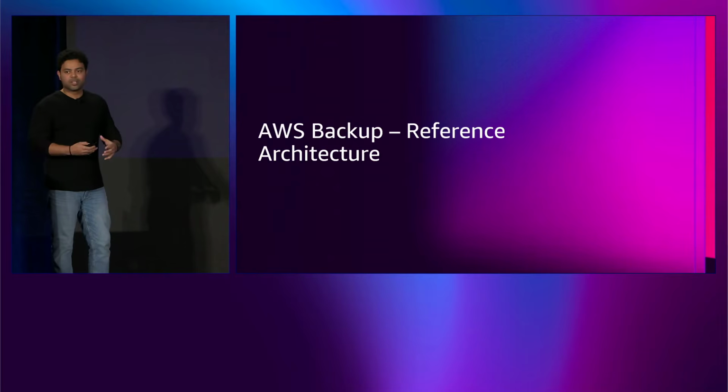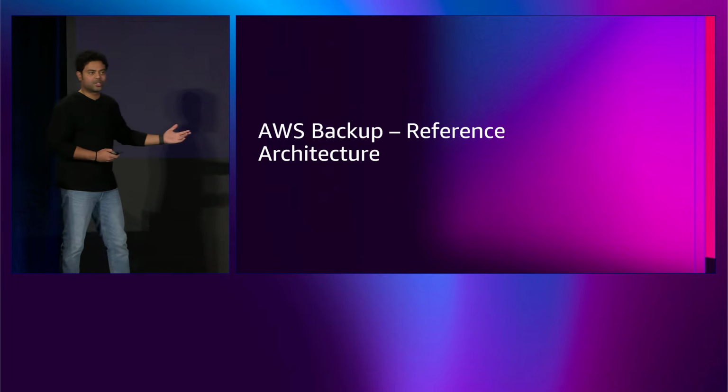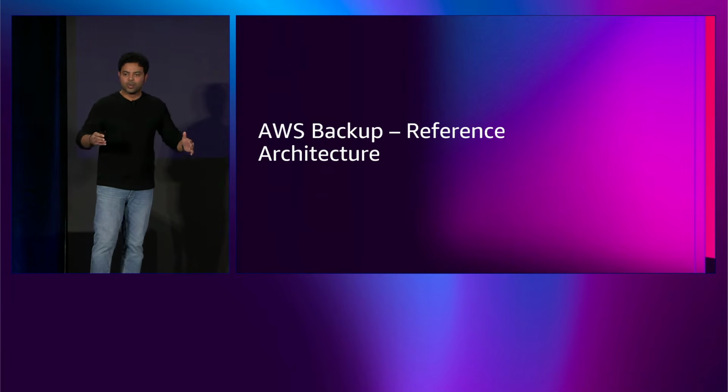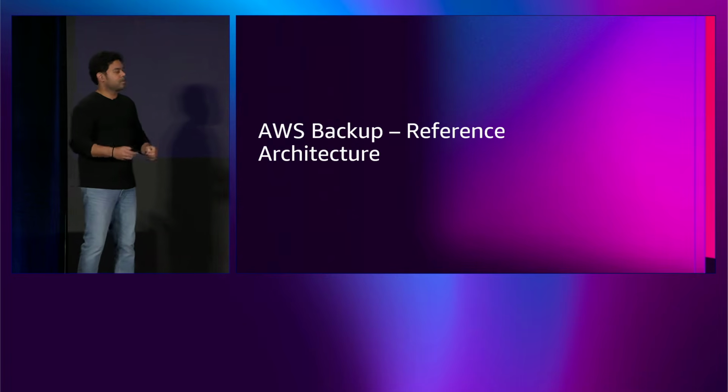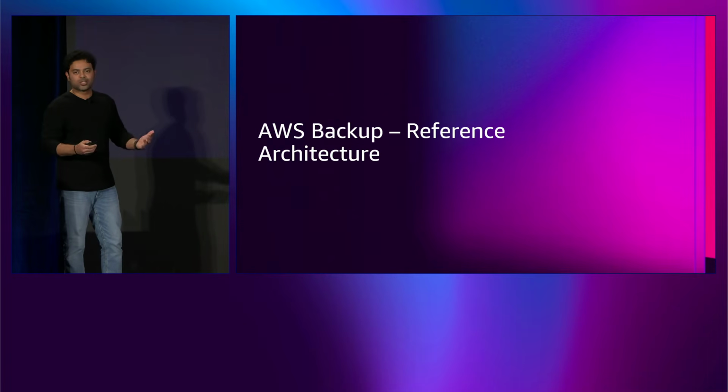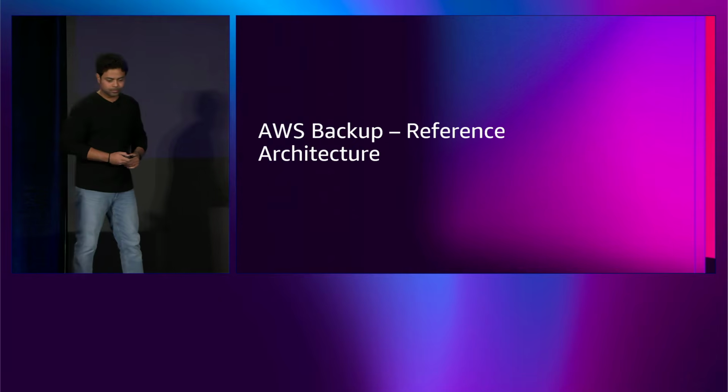All right. So far, we've talked about what AWS Backup is. We've talked about the recent feature launch of how EKS now natively supports AWS Backup. We've also talked about disaster recovery and ransomware resiliency early on as core principles of AWS Backup. Let's visualize how all of these different pieces come together with the help of a reference architecture. This is a reference architecture. Feel free to use the whole building components as is, or feel free to use bits and pieces of the architecture that match your business case requirements.